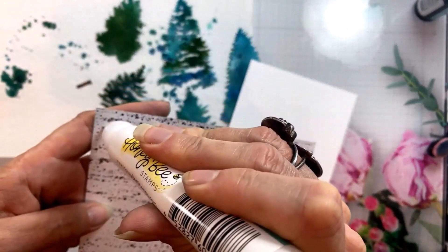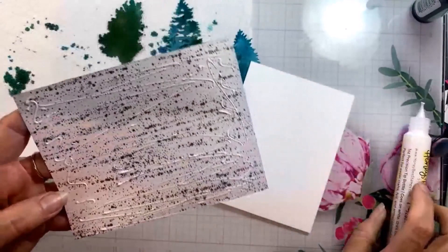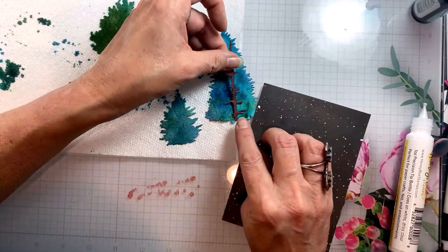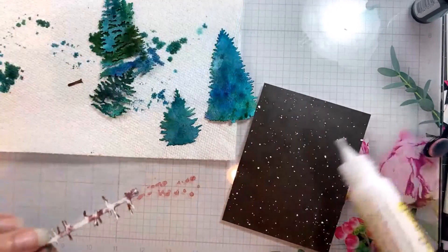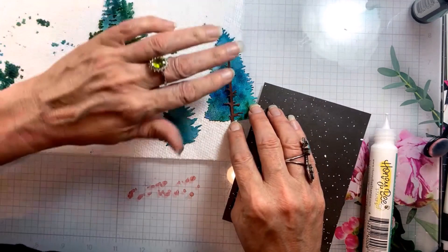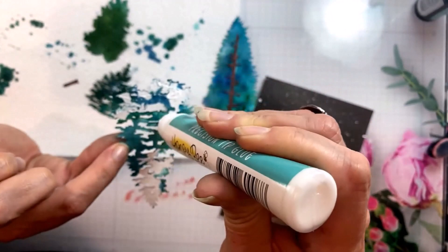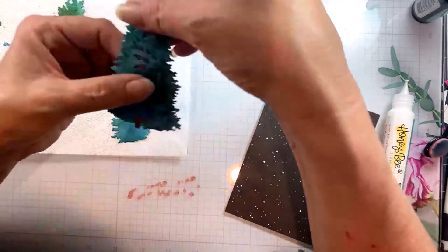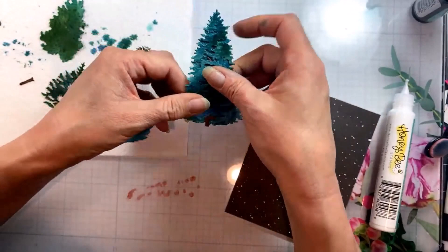This is the paper that I cut the owl out of and the back of this is this cool night sky. So I will cover up the white part — that's the choice you make when you use double-sided paper — and glue the star background down onto my card front. This is going to provide just an easy kind of galaxy background for the whole scene, and that's why I wanted the trees just a little bit dark because this is going to be a nighttime scene. For the large tree I'm gluing the stem on top of the solid layer and then gluing the open layer on top of that, and that is what lets those little branches peek through. I just love that, so fun.